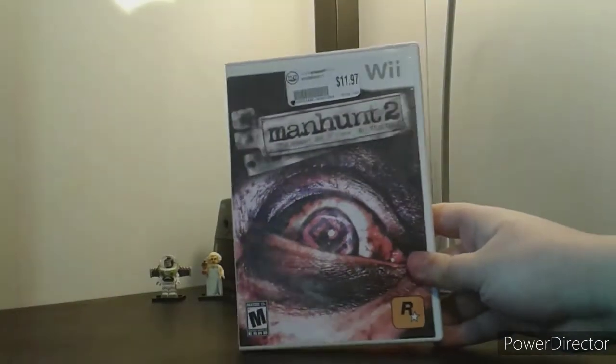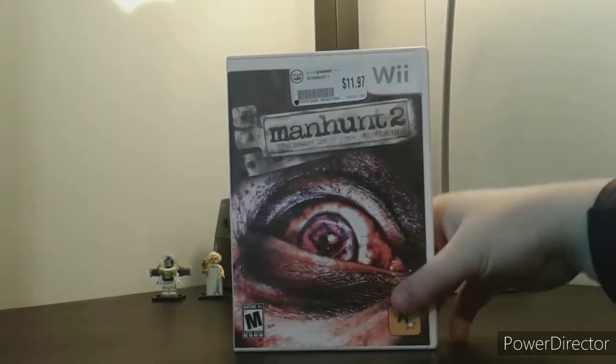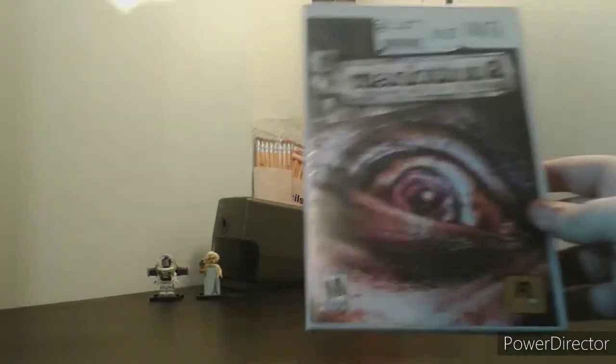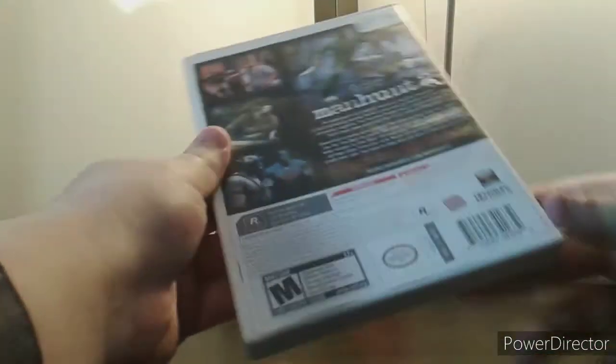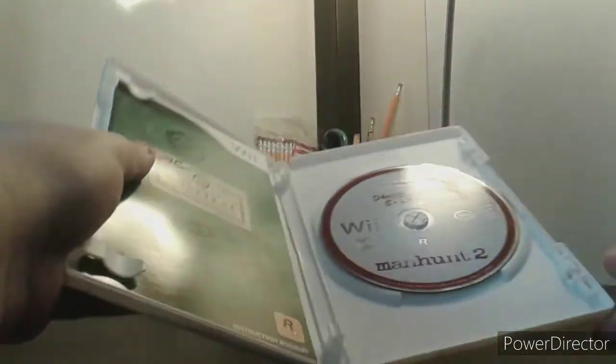And then for Wii, the game that deserves the award for least deserving to be on Wii, but yet it's still on Wii, Manhunt 2. Just looking at this on Wii makes you feel like a monster a little bit, because how did this game get onto the Wii? And it's Rockstar, so how? That's what you just kind of say to yourself, how? It is complete, and I have it in my hands. I now have all 3 Rockstar games for the Wii.